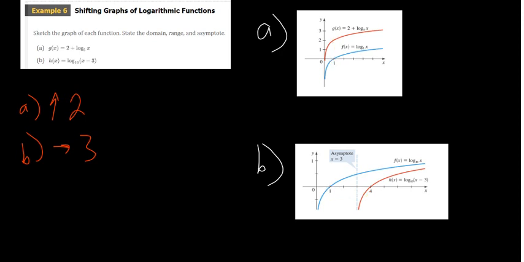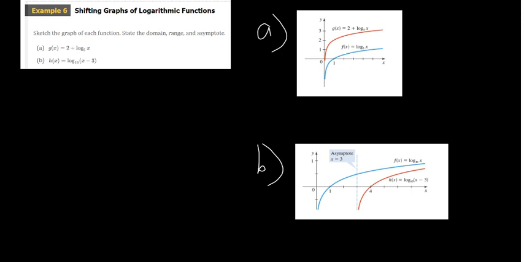Let's talk about the domain, range, and asymptote. For A, this is just something we can chit chat about. What's the domain of the logarithmic function? It's going to be from 0 to infinity. You can kind of tell. Remember that it is the range of the exponential function, which is 0 to infinity. Realistically, the domain and range are the same on these two problems. The domain is from 0 to infinity, and the range is all real numbers.